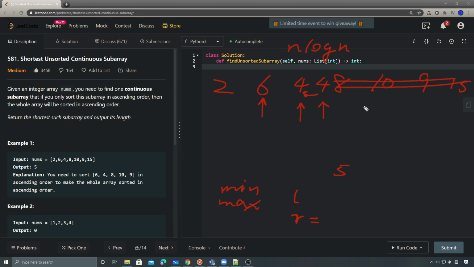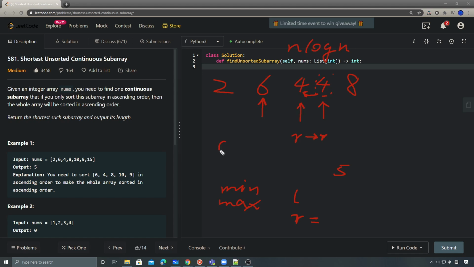until we see a different one. Basically, since 4 is smaller than 6, the r will be here at the beginning. And then we move to here. So this 4 is also smaller than 6, that's why the r will be moved to here. So we'll keep updating r until we have seen a number bigger than 6. Let's say we have 8 in this case. So now the r will be pointing to here, since 8 is greater than 6.